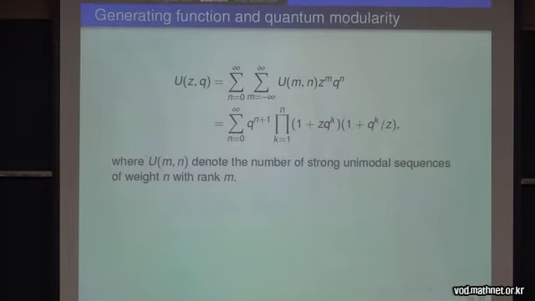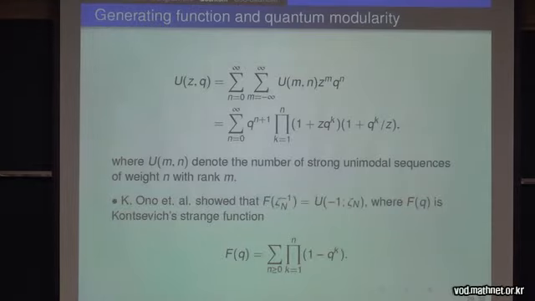Again, when we plug ζ equals -1, something happens. Kontsevich proved that when q is a root of unity and ζ is -1, then this is basically the same as the f of q introduced before. Since it was introduced by Kontsevich as a part of the strange identity, we now call this function Kontsevich's strange function. So this means that u at -1 is somehow a quantum modular form. And from this, they proved some claims by Ramanujan, which I did not introduce in this talk.